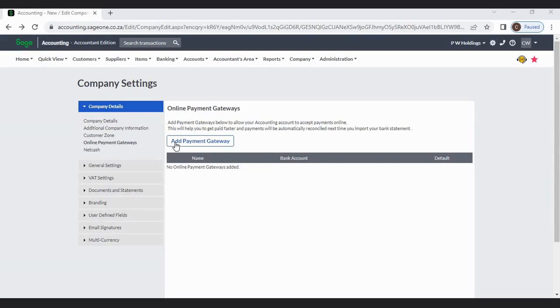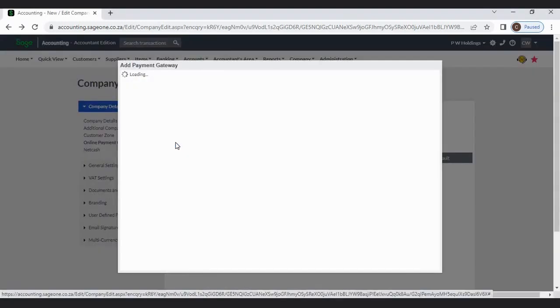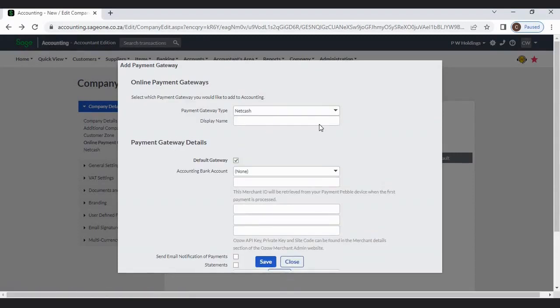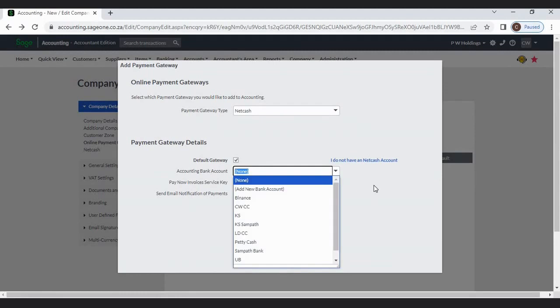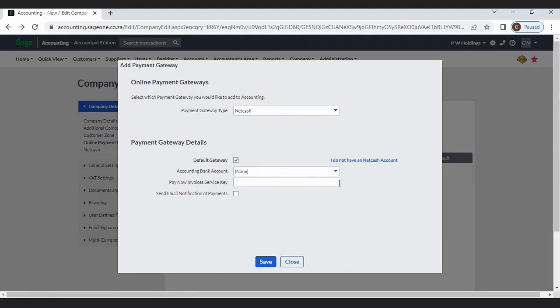You can click the Add Payment Gateway button, select payment gateway type, enter your bank account. You can enter the service key and click save.